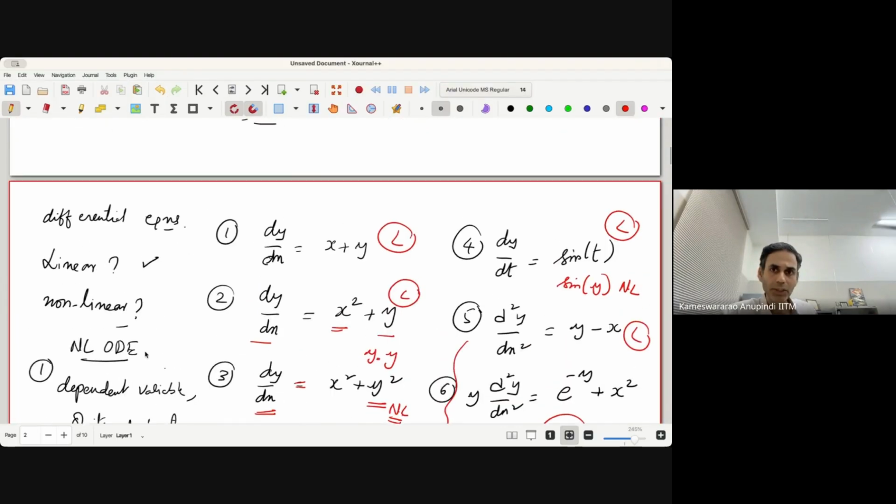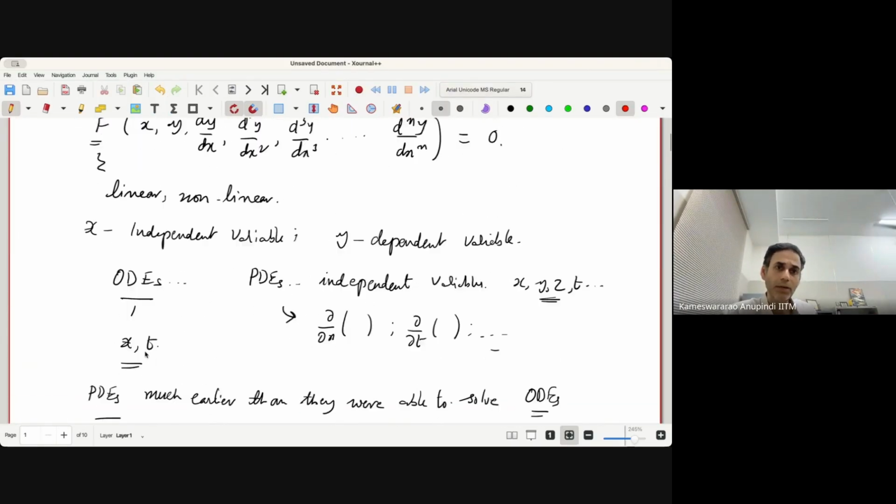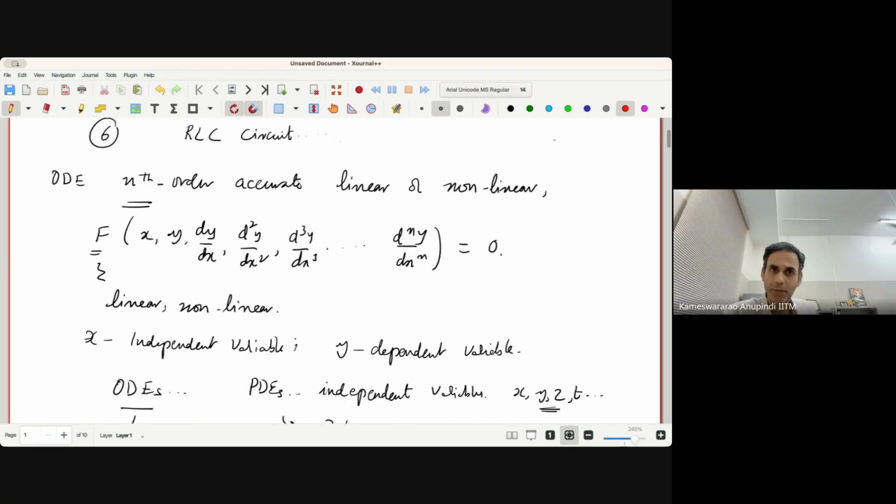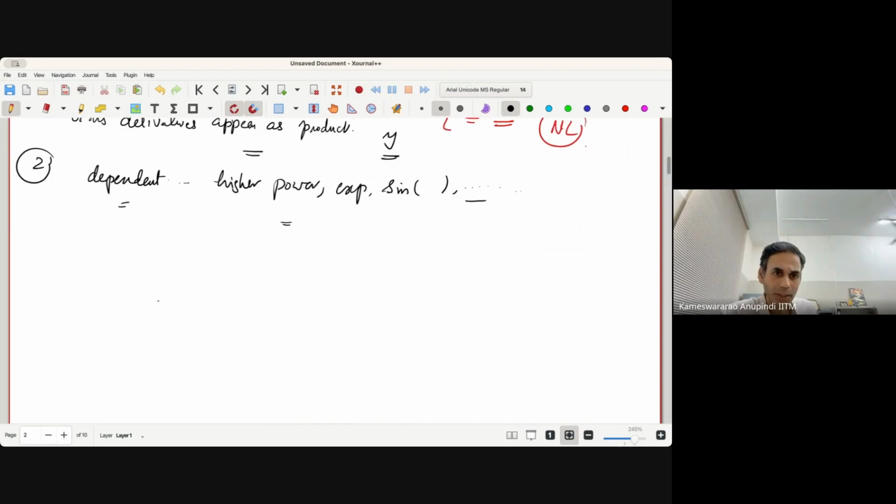So now the question is essentially we have this function, which is given here, which is a function of x, y, and so many d by dx, d square by dx square, and so on, equal to 0. Now we want to solve this ordinary differential equation. What do we mean by solve? Solve means that we want to obtain y as a function of x. Let us say we are given a certain domain, x equals 0 to x equals L.